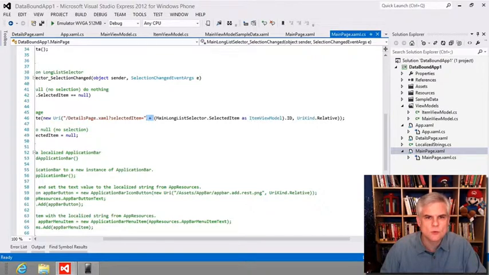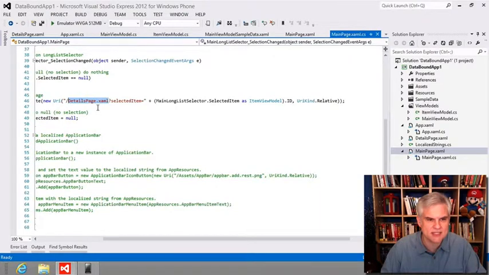So the first part, the literal string part here on the left-hand side, should be obvious. It's the XAML page that we want to navigate to, in this case the DetailsPage.xaml, this file here in our Solution Explorer.